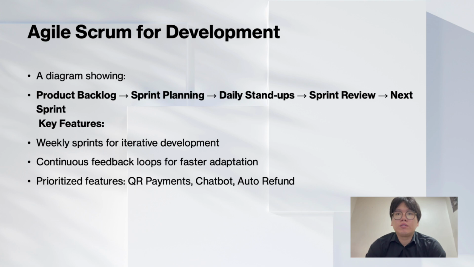We use Scrum-based Agile development for Smart Enrollment Plus. This involves weekly sprints for feature release and daily stand-ups to address blockers. It helps us adapt quickly to changes in enrollment rules and improve the system incrementally.